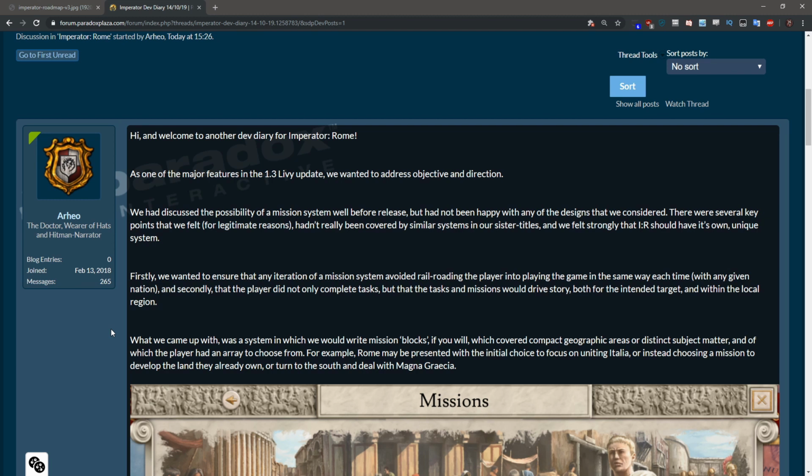Hi and welcome to another dev diary for Imperator Rome. As one of the major features in the 1.3 Livy update, we wanted to address objective and direction. We had discussed the possibility of a mission system well before release, but had not been happy with any of the designs that we'd considered. There were several key points that we felt, for legitimate reasons, hadn't really been covered by similar systems in our sister titles, so EU4, CK2 and all that, and we felt strongly that Imperator Rome should have its own unique system. Firstly, we wanted to ensure that any iteration of a mission system avoided railroading the player into playing the game in the same way each time with any given nation, and secondly, that the player did not only complete tasks, but that the tasks and missions would drive story, both for the intended target and within the local region.